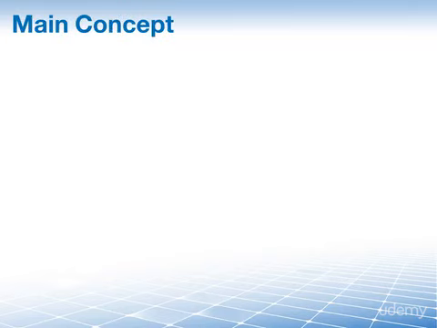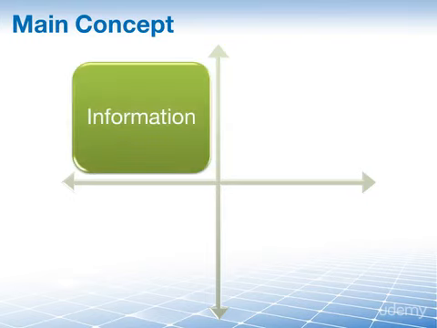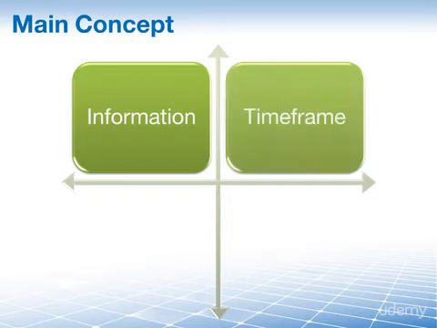The main concept of this process is that plan communications is about developing a communications plan or approach that is tailored to the information and communication needs of the project stakeholders. And in order to accomplish this, we must first determine what those needs are. For instance, what type of information does each stakeholder need to allow them to contribute to the project? How often is this communication expected or required? Will it be daily, weekly, monthly, or at particular milestones?